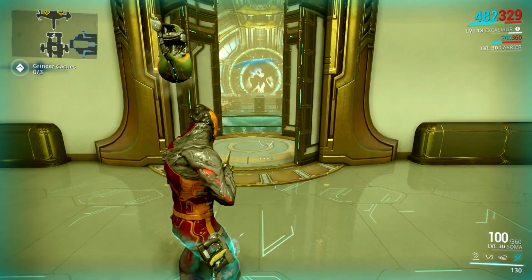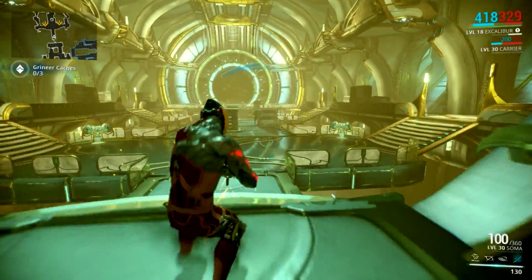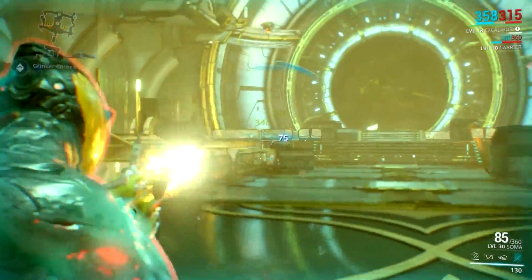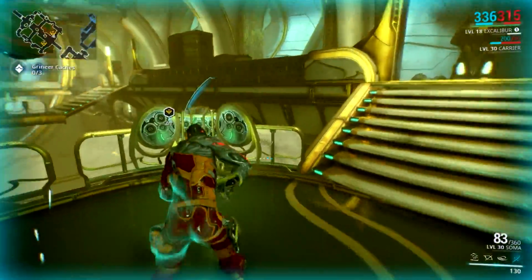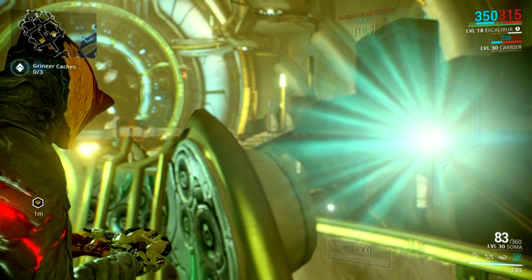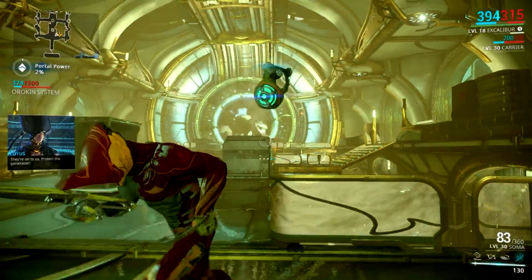Alright, Sneakies, here we are. We've arrived at the area. This is just like the Gate Crash event. They changed the Sabotage missions in the Void to reflect that whole style. Now we're going to go over here and take care of both of these to actually launch the gate.